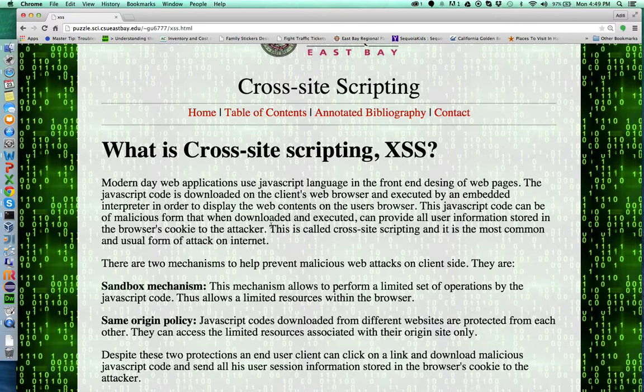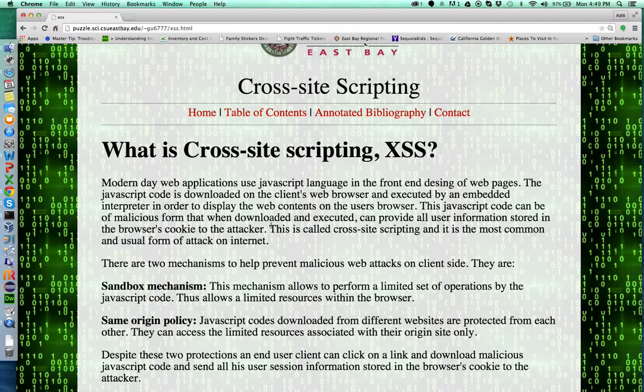Now, JavaScript code can be of malicious form. It can contain malicious code which, when downloaded and executed, can provide all the important user session information and all the sensitive data stored in the browser's cookie to the attacker.